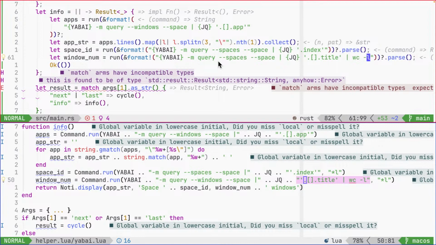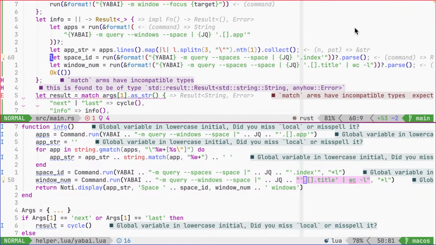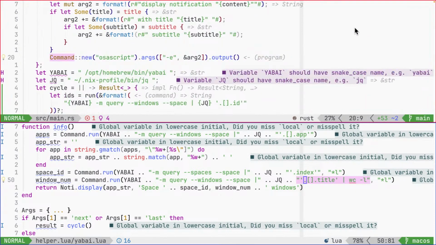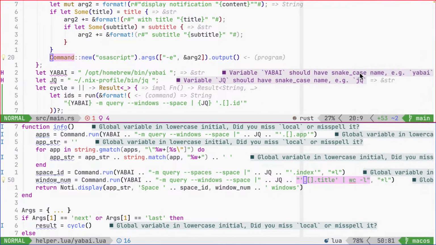Word count is a program that we need to invoke, which might take some time. Maybe we should do it in Rust instead. But this info closure doesn't need to be very fast because I am kind of expecting it to take some time when it collects the information.